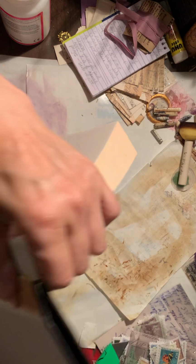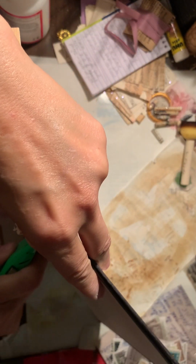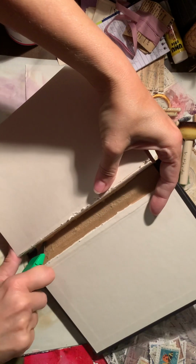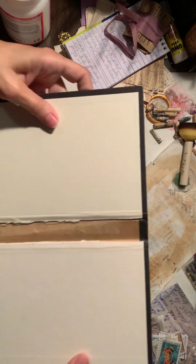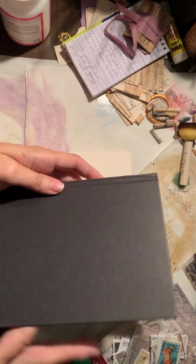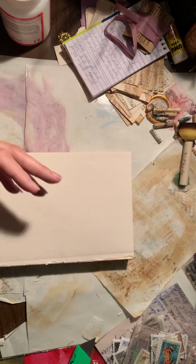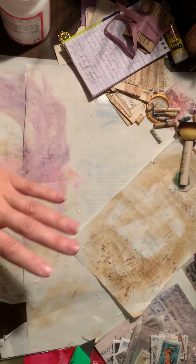Okay. So we got another one that's not gluey. Yay. So we'll just split it down here. Okay, so there you have it. And I'll be doing that for 22 more books.